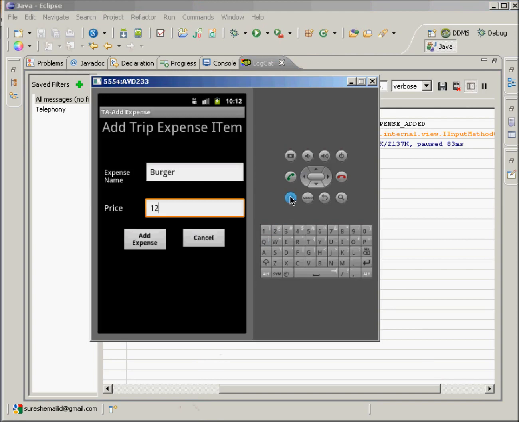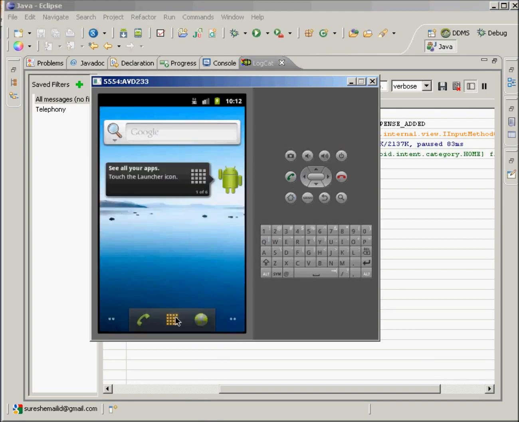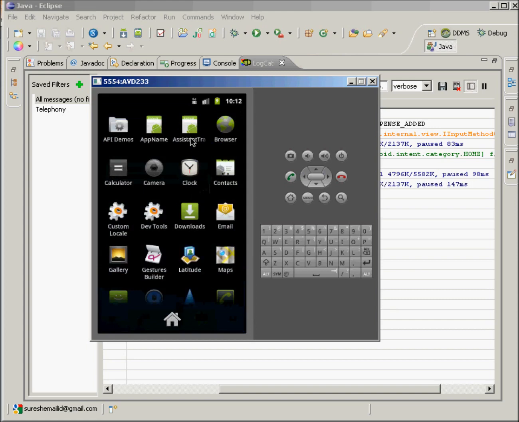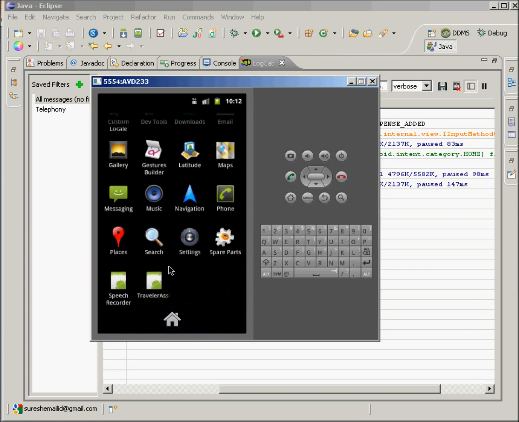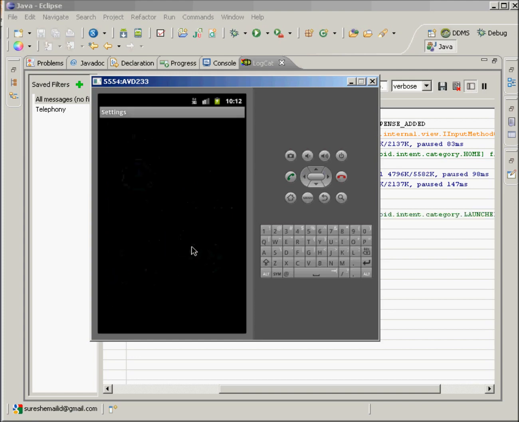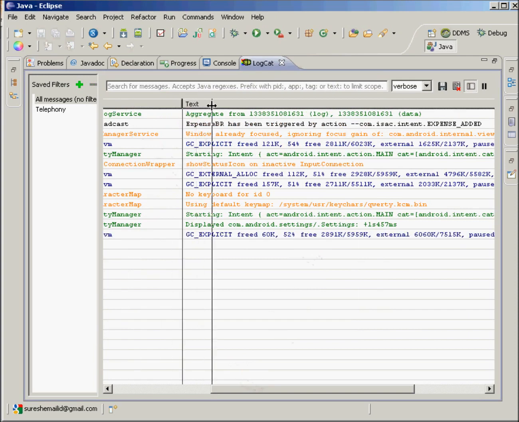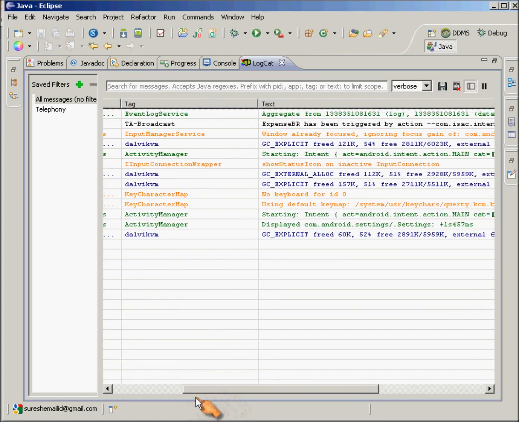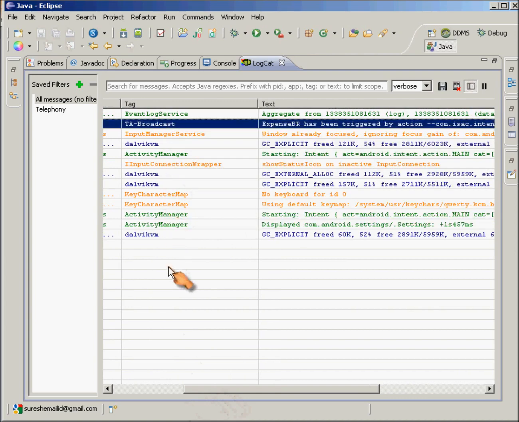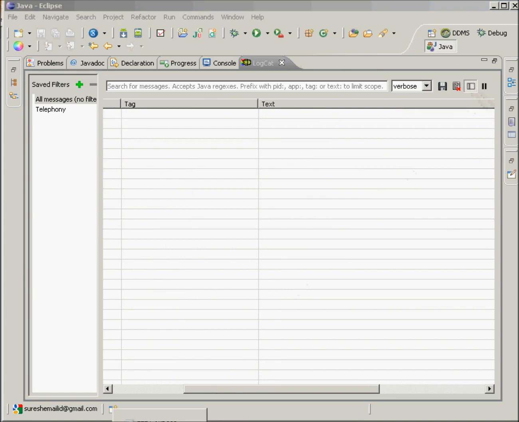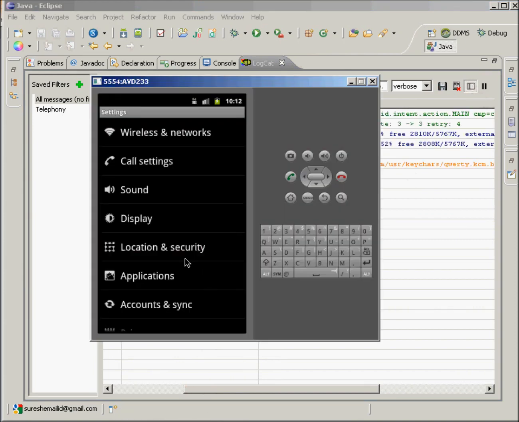You remember the other one? That is time zone change, right? So let us change the time zone of your mobile phone and see if that gets triggered as well. This is the reason I am showing you two different ones: one broadcast is happening through your own user application and one broadcast will happen through a system level thing. So time zone change is an Android system level broadcast. So let us see this. So far we have seen only one TA broadcast and there is nothing else. So let me just clear up and then go back to this one, and we'll change the time zone here.